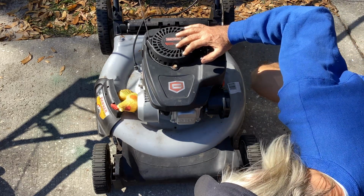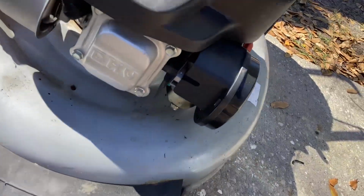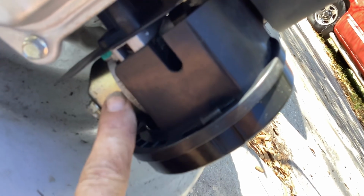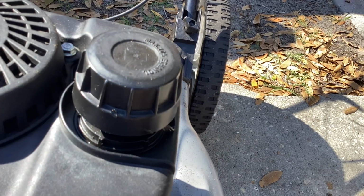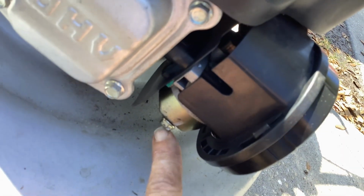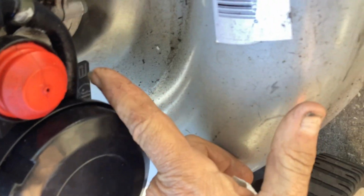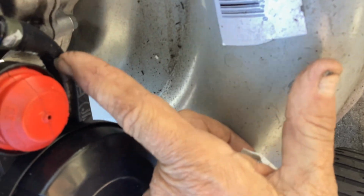So it did run a little longer, and it has the drain here in the front of the bowl. I could drain the water off of it, but I'll probably go through the whole thing, even though I probably don't need to. I could turn this to the side, get rid of that ethanol gas, drain the bowl here, or remove the whole bowl itself. They got cheap and there's no fuel shut off here like the Hondas. I could do the job right now if it had a fuel shut off, turn it off and do the work. We may come back to this.